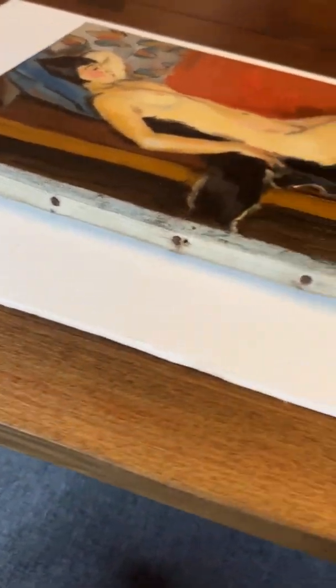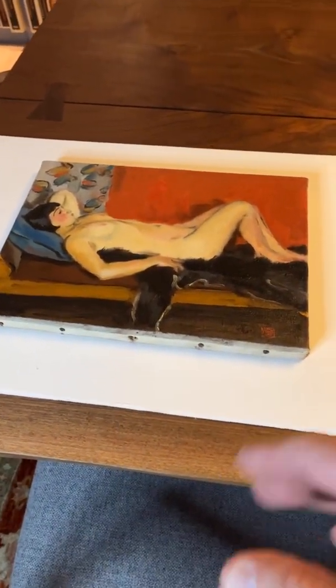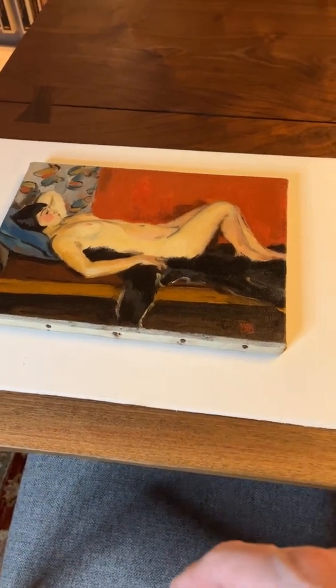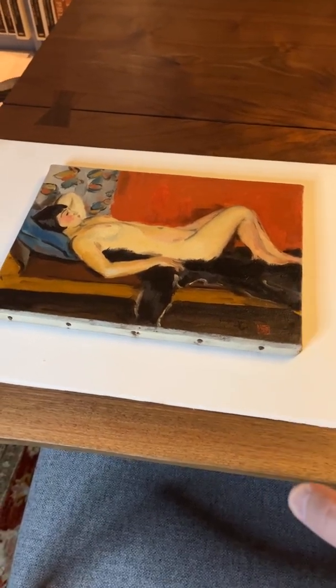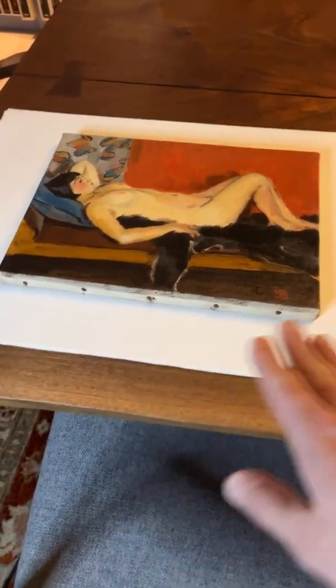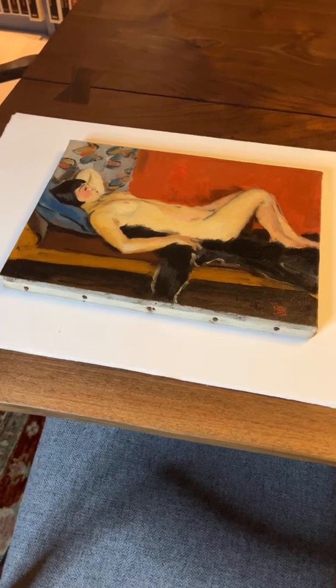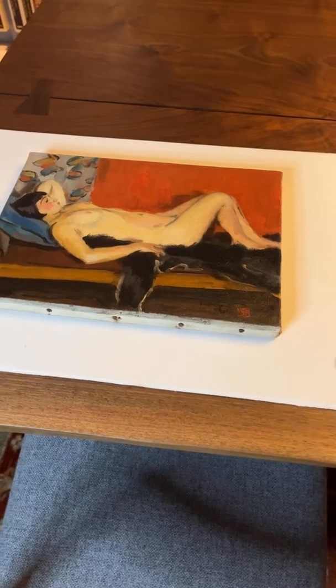You could see the side of the painting. I don't have it framed right now, so it is just oil on canvas loose without a frame. You could see that it was stretched in a very normal, conventional Western manner. The Japanese were very much skilled at producing oil paintings at this point in time. They've been producing oil paintings since the Meiji period, and so by 1930 they were doing this. This was not something new, and so it's stretched, and the whole thing is done exactly what you would expect to see with a painting that was produced in Europe or in the U.S.